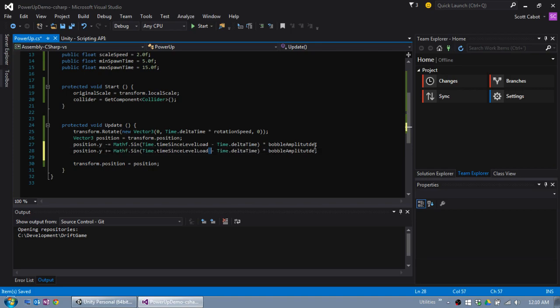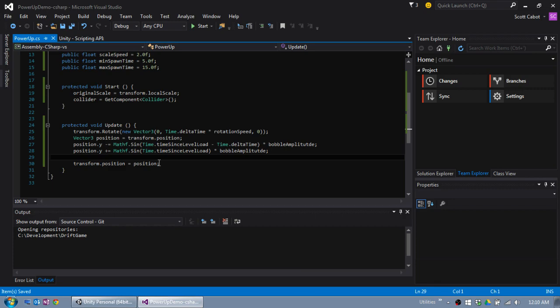Does that make sense? It's sort of irrelevant for the first frame, but for the first frame, it's going to do whatever it's supposed to be at, minus one frame. So it's going to offset it, and then it's going to re-add it.